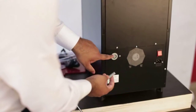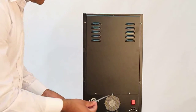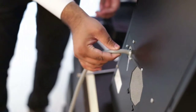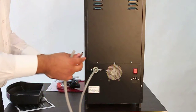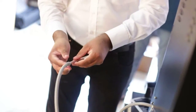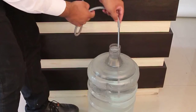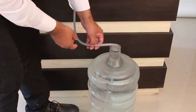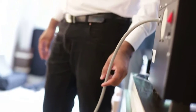Connect the silicone tube to the inlet of the pump present at the rear side. Apply a cable tie to ensure a firm fitment on the tube. Connect the other end of the silicone tube to the SS pipe. Make sure the SS pipe is inserted up to 10 mm inside the silicone tube. The SS pipe has to be placed inside the bottled water jar. The water supply connection is now complete.